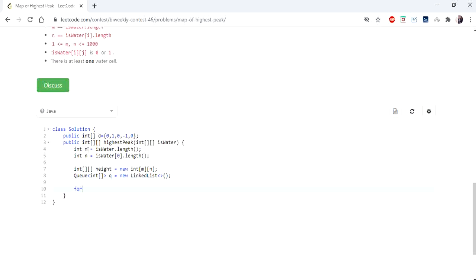Now let's start iterating our rows and columns. So i is gonna be the rows. And I'm checking if my input array's index is going to be water body, that is equal to 1, then I'm going to fill my heights array as 0 because the height of water is 0, and I'm going to add that index to my queue.